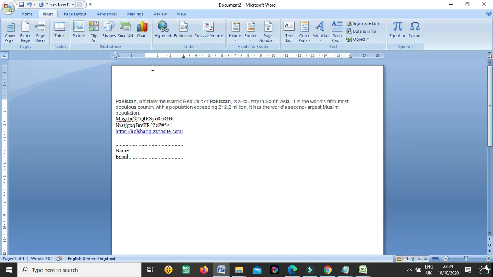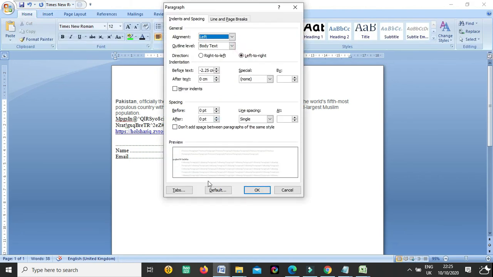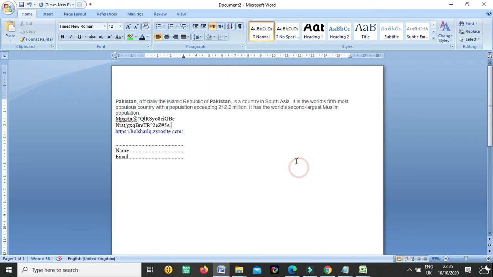Okay. After that we learned about the ruler and the tabs. You should know about this because these two things are very important: tabs and columns. You can define your own tab. Anytime you want to make a form, or you want to define your own tab, go to home, paragraph, and there are tabs, so you can define your own tab here. And you can control the distance also by setting tab stop.